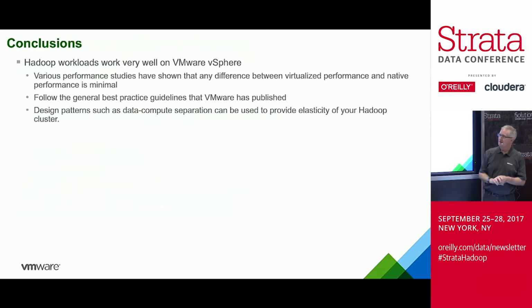Finally then, my conclusions are that Hadoop and Spark workloads and machine learning and even deep learning workloads work very well on vSphere. vSphere runs on in-house servers, but it also runs on AWS servers in Amazon data centers. That last part is called VMware Cloud on AWS. So you can run the same workload on in-house vSphere as you would on public cloud vSphere. Various performance studies have shown that you don't lose anything by doing this. In fact, you stand a good chance of gaining performance from doing that.